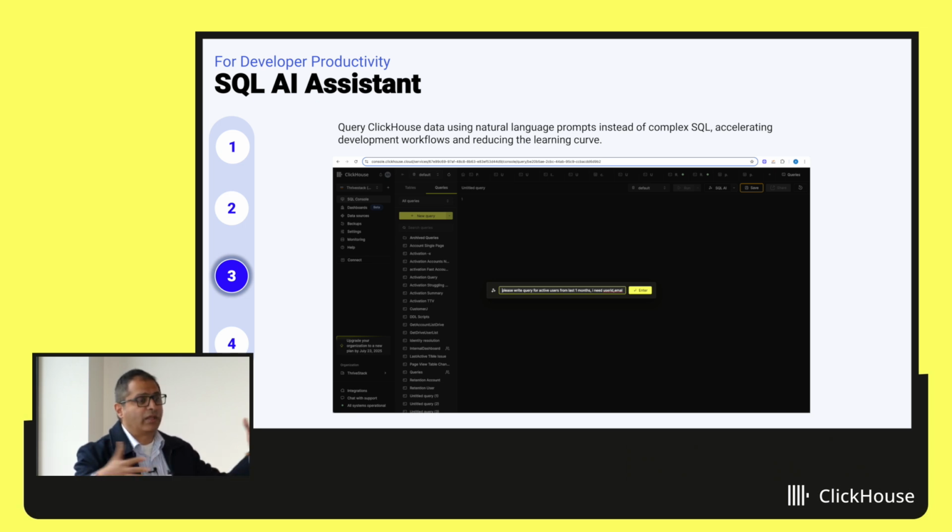So essentially, we scaled our developer productivity by just one hackathon, and essentially asking them to start using the SQL AI assistant from ClickHouse. So thank you, ClickHouse, for this. That actually helped us not hire more data engineers, but use the existing ones.